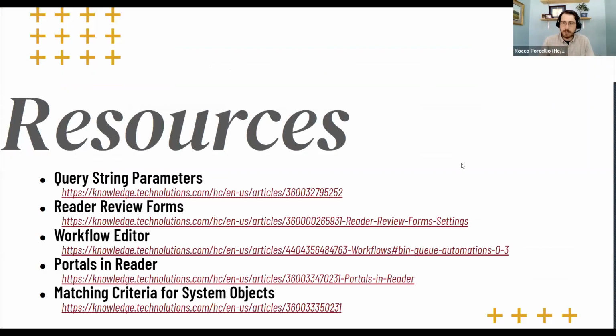So as promised, here are the resources that we've used to create these enhancements that we were demonstrating today. Genuinely, 90% of what went into building these came from these knowledge base articles. Highly recommend referencing them as you're working to implement the enhancements we've walked through today. I do every single day. So feel free to leverage these as you're working through those.